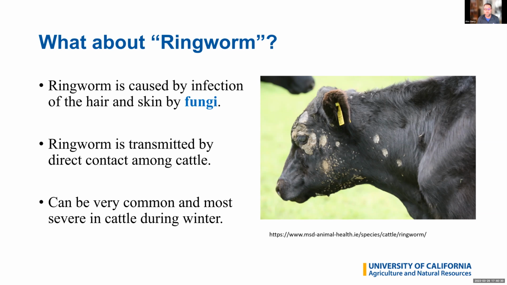What I do know is that ringworm, like many of these fungi, is transmitted by direct contact among cattle. By the way, people and other animals have ringworm also transmitted by direct contact amongst hosts. Ringworm can be very common in cattle and particularly severe during the winter months. Part of that is because the fungus is susceptible to direct sunlight, and in the winter, we don't have as much sunlight. Cattle tend to crowd together a little bit more, creating more intimate contact between animals. So that increases the incidence of ringworm, usually in the winter months.